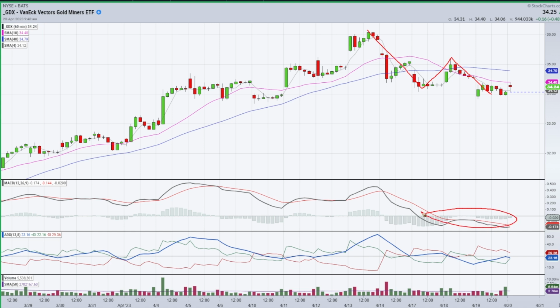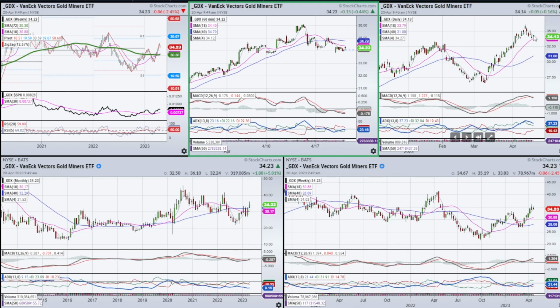Now, there was a decent amount of overrun in the MACD. So what I would be looking for is one of these kind of 1, 2, 3 back to the upside, a move to the upside and break the trend line. And then I'd like to see a higher low form after testing this support. If we get that, I don't necessarily have to wait for a breakout, but if I get a nice setup where it holds that 2 and turns up from there, I think I would be pretty interested if that takes place at or above the 18 MA.